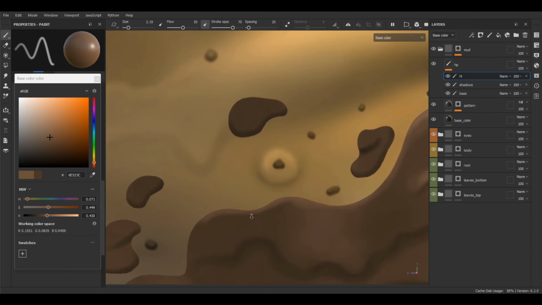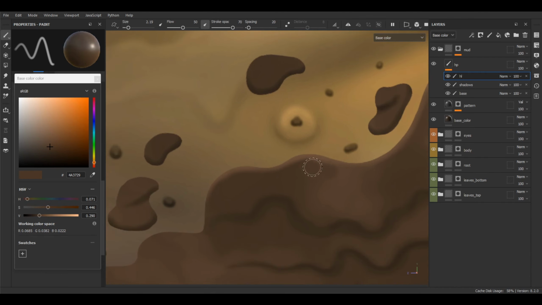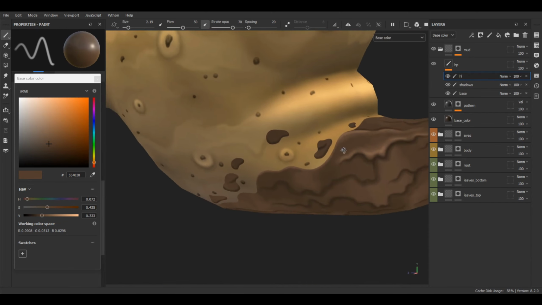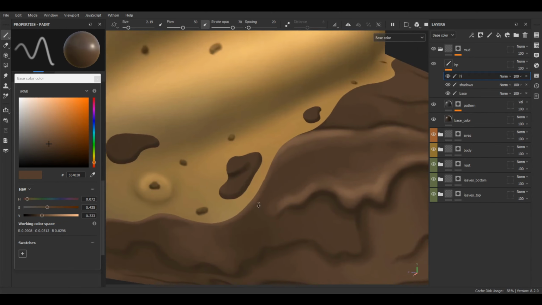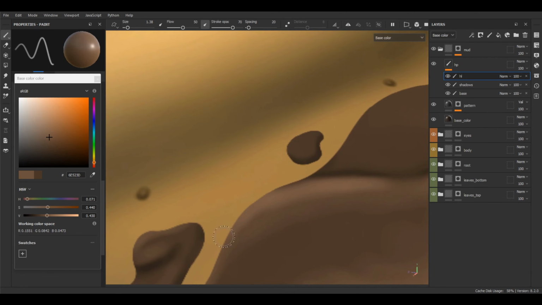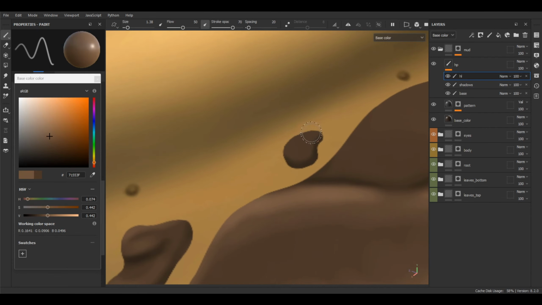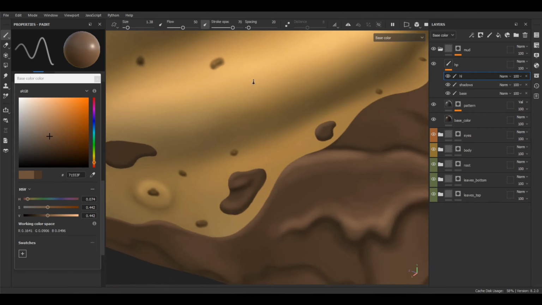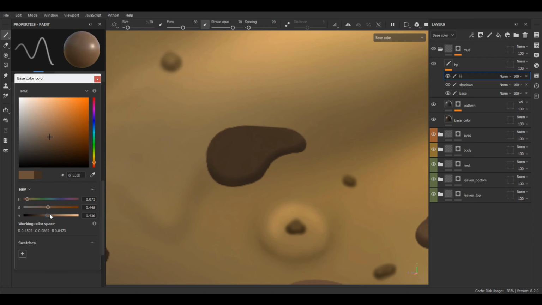Okay, like this one. We shouldn't be super accurate because this is not a hard surface, this is only mud, like this one. Maybe we can add them a little bit brighter just to blend in some areas, like this one. I think this is a pretty good result as a base. And let's add highlights to our spots as well, to a few spots, for example, add a highlight over here, maybe just over here, one more highlight here, and repeat for this one as well. Add a highlight, and maybe let's repeat one more time for this one as well, like this one. Okay, maybe let's add a bigger highlight over here.